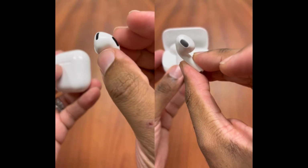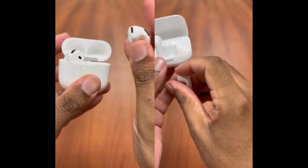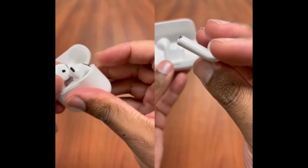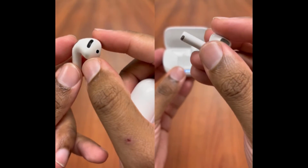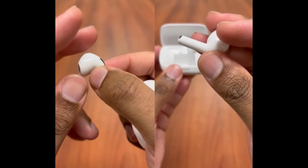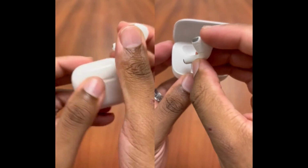You have 2 mics for clear calls, powerful bass, that's at least what it says. If you're wondering what the drivers are, they're 13 millimeter drivers, so that's not bad at all. And I do want to also say that it has its own dedicated gaming mode in the application settings itself. And of course, you have the option for touch controls, full-blooded customization in that regard. Well, partial customization, rather. And it's not bad for the asking price of $30.